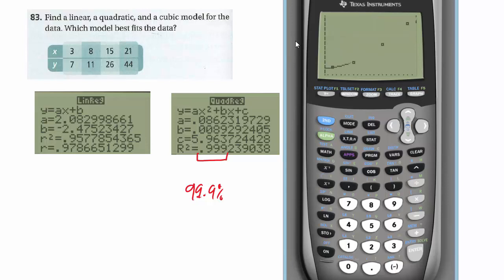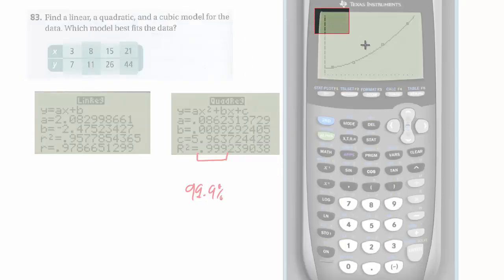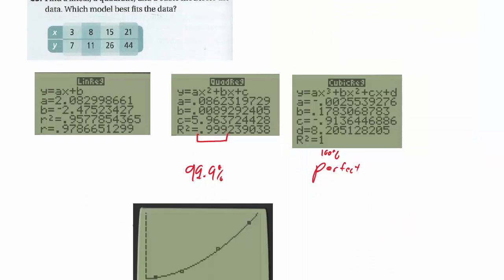See how this hits the data. Wow, it goes through perfect. It almost hits that. It hits this pretty much perfectly. So yes, the cubic model, if I graph the cubic model, guess what? The cubic model would not only go through like 3 out of 4 of those points, while this one only seems to be going through 2 out of 4. If you did a cubic model, it would hit all 3 of those perfectly.